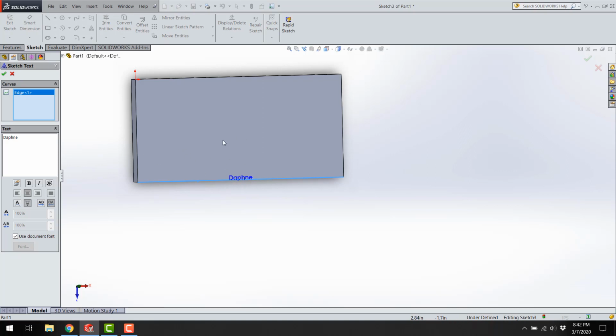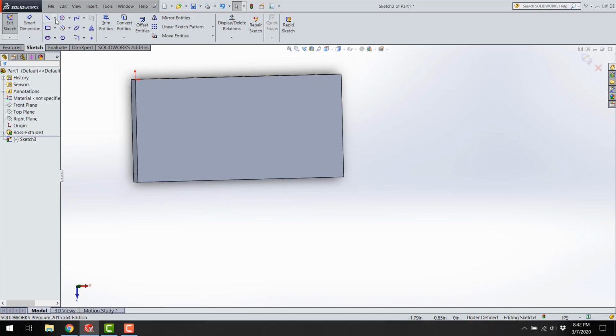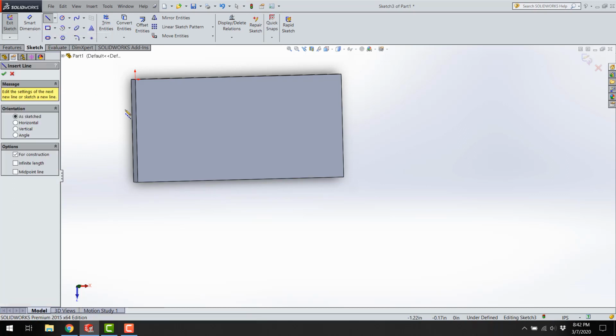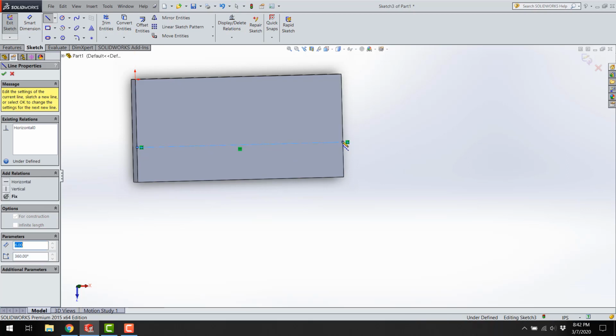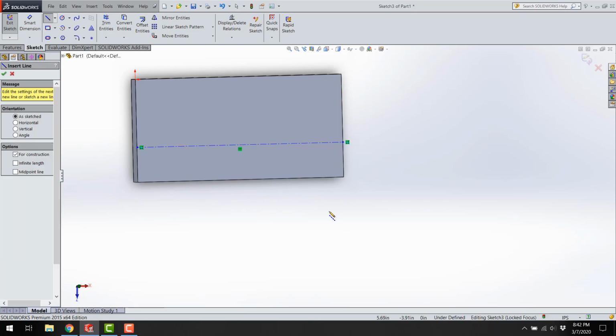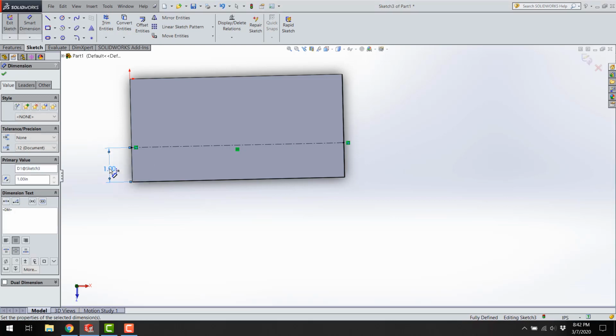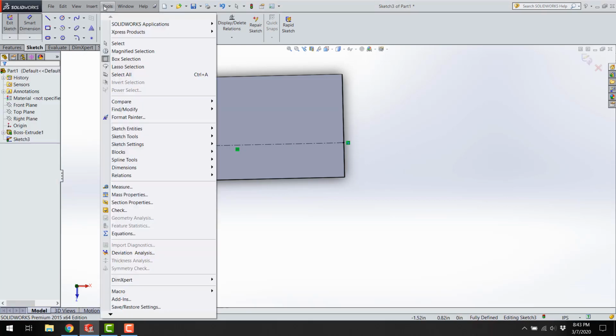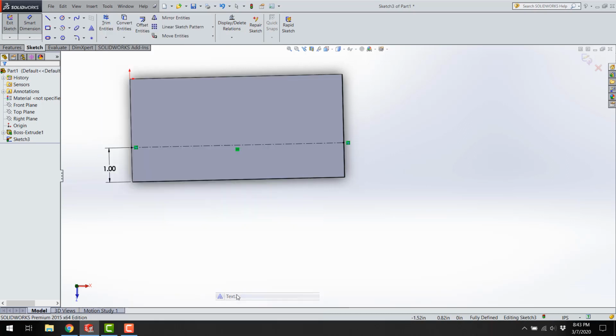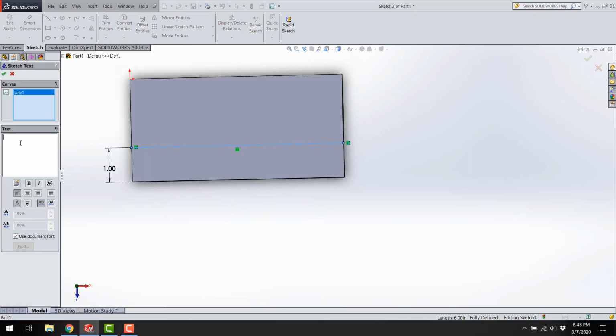But this is at the bottom. Let's say we want to make it somewhere in the middle. Okay, so if we get out of this sketch text, we'll use our line and let's pick center line. And we're going to draw a line all the way across from end to end. Okay. Double click to get rid of it. Let's tell it how far we want this line from the bottom. Say that's 1 inch. Now we can go back into the sketch entities and text. And we can select this line. And then this is where we want to have those words. And now we can put it right in the middle.